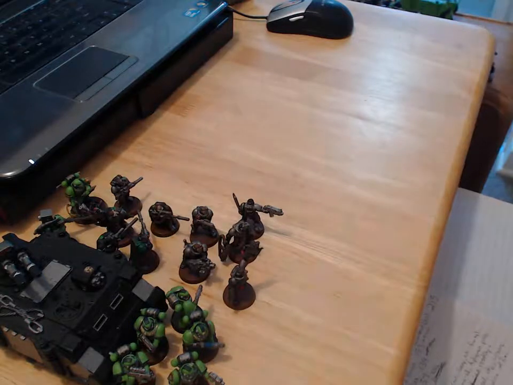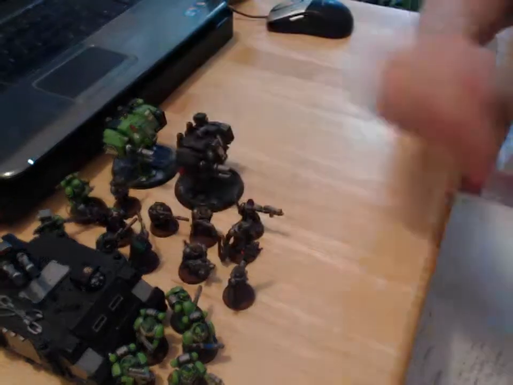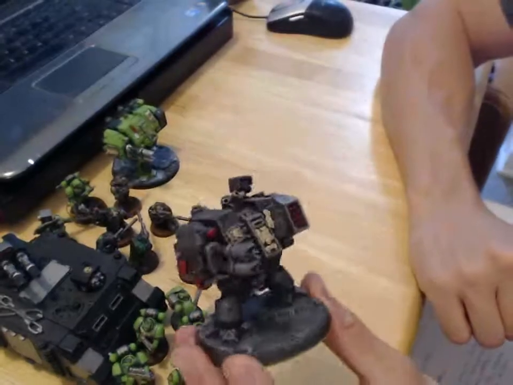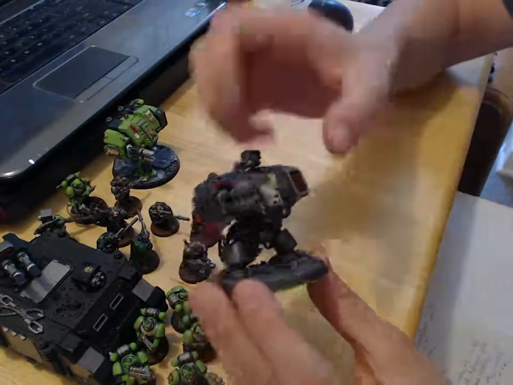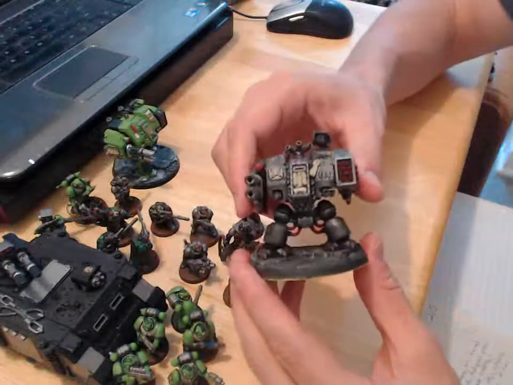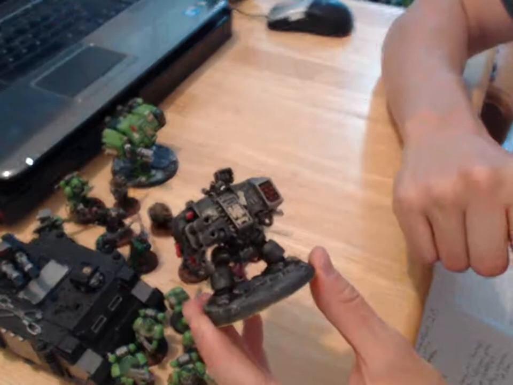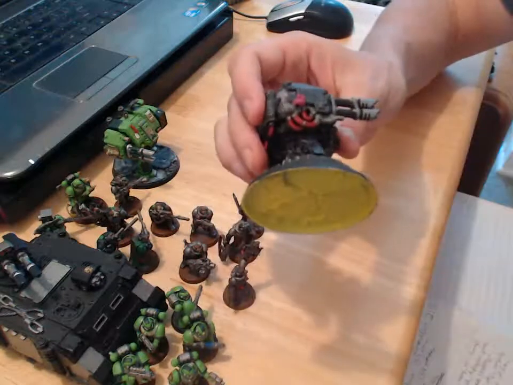The elites, I have 2 of these guys. 2 venerable dreadnoughts. So the venerable dreadnought hits with shooting and close combat on 2s, which is very good, and it has a rule to ignore wounds on a 6+, which is a nice bonus over the regular dreadnought. Both of these are equipped the same way. Twin las cannon, missile launcher. He's going to be hitting on 2s. This is basically extra damage.